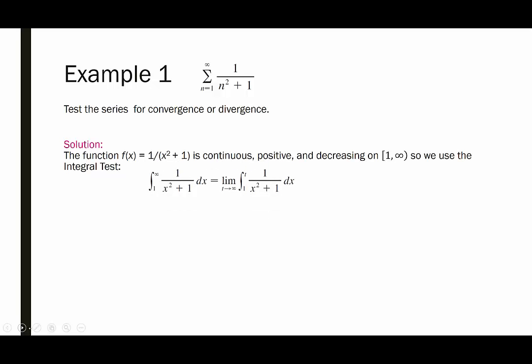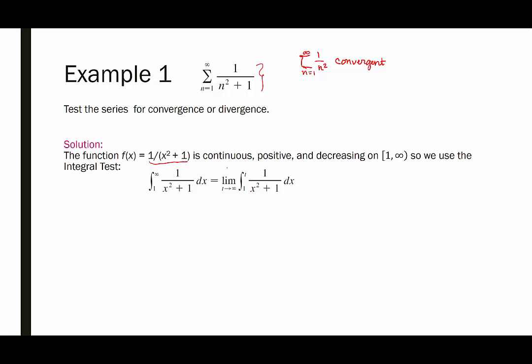So the first example we'll consider is the series 1 over n squared plus 1 and the associated function 1 divided by the quantity x squared plus 1. Now, if you look at this series and you're considering convergence versus divergence, recall that we know that the p series, sum of 1 over n squared from 1 to infinity, was convergent. When you add 1 to that denominator there, how much difference could that really make? So you might have a conjecture in the back of your head that this series does converge. And so it can be helpful to have that in the back of your head as you go through this process.